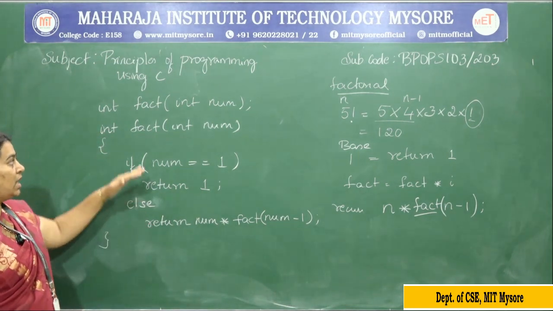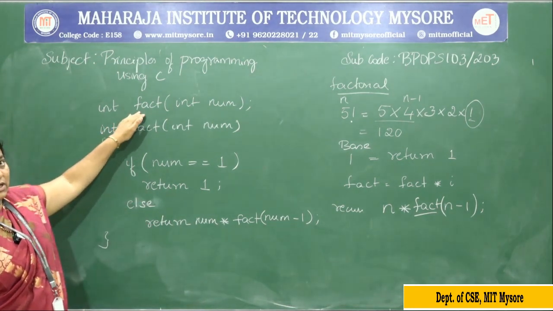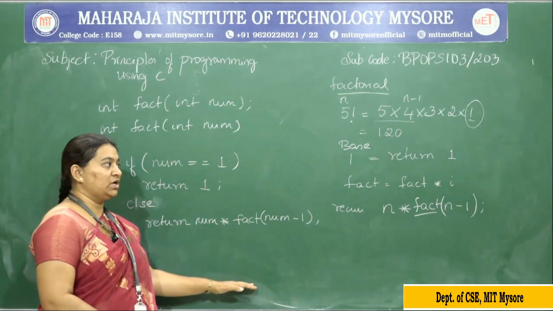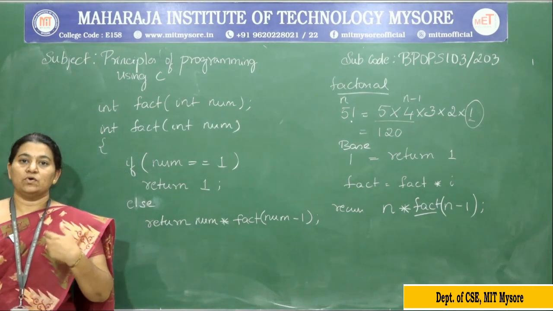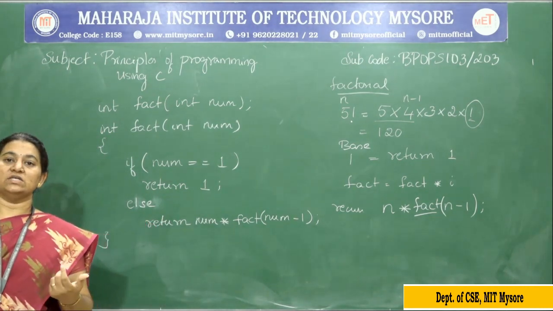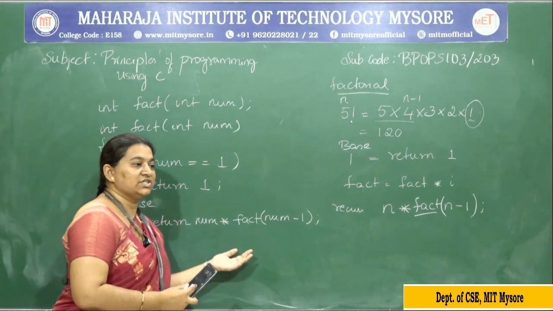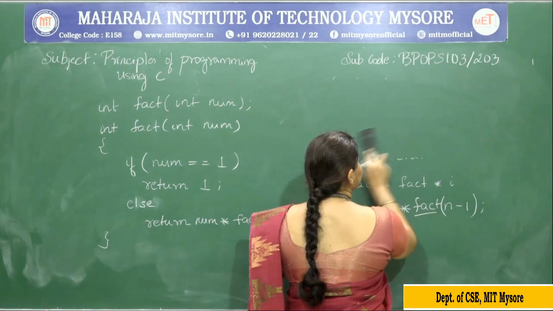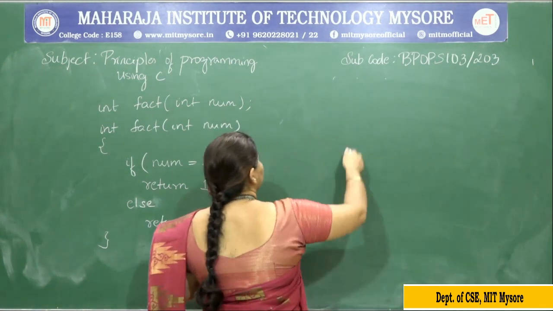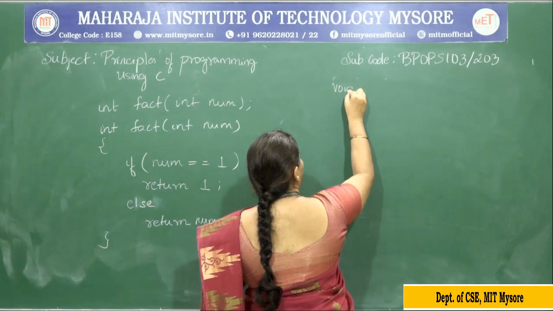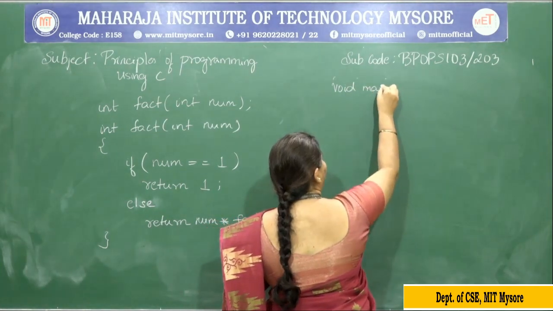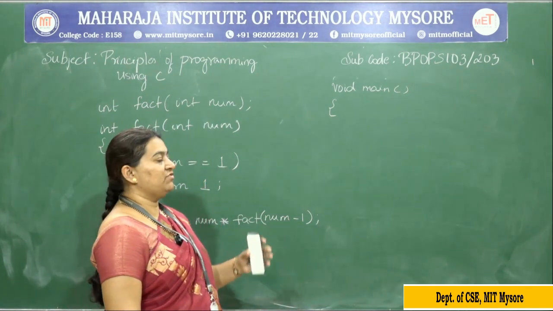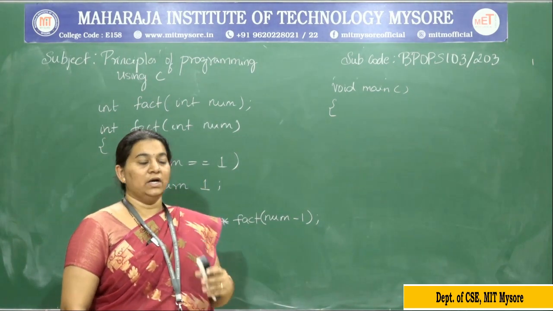This function, I finished giving a header to it, right? That is the declaration part. Next, I finish giving a definition to that particular function. Next is what? I have to call that function. Where do I call this function? I am going to call this function in the main part. So how to call? I'll use void main. Okay, so I don't require my main function to return, so I am using a void.